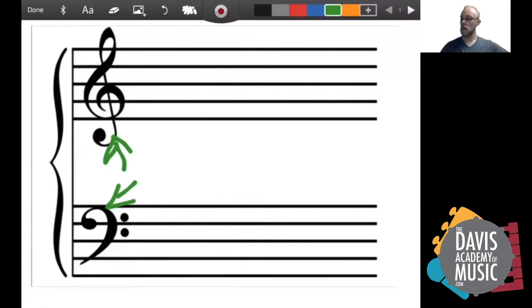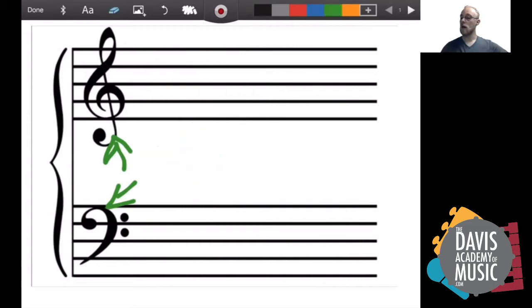So if I'm going to start with the key of C major, what I can do for intervals is write a C on a ledger line below, and then up to the next line, right here, we would count this as a second, because a C to a D or a line to the next space is always going to be a second. And that's true if it's an F to a G. That's true if it is a D to an E. Any line to a space that's adjacent is going to be called a second.